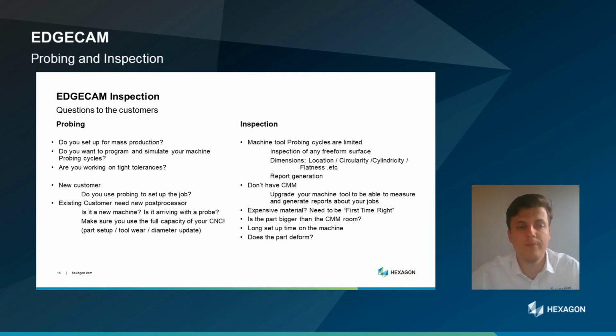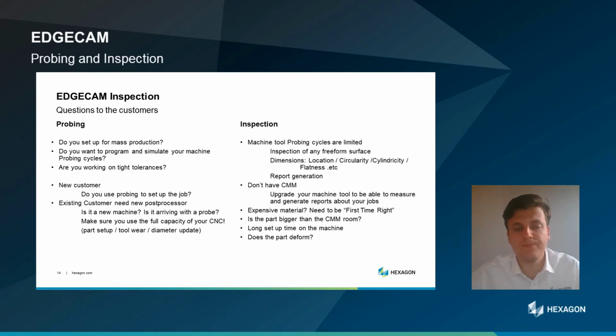If it's a new customer, you can ask them, are they programming probing cycles on the machine? Or if it's an existing customer buying a new post processor, you can ask them, is the machine arriving with already installed probing cycles? If yes, a probing license could be the best choice to start with.